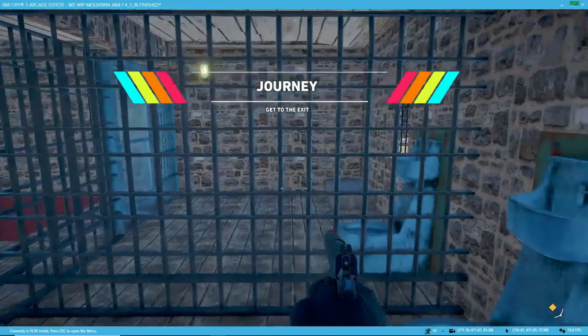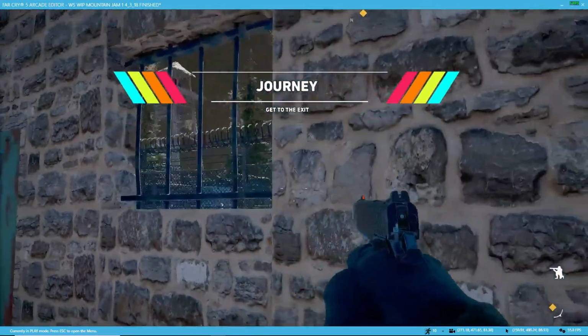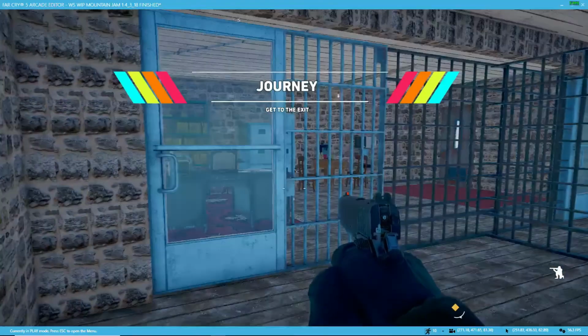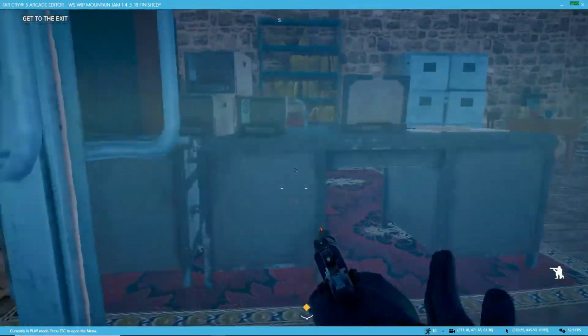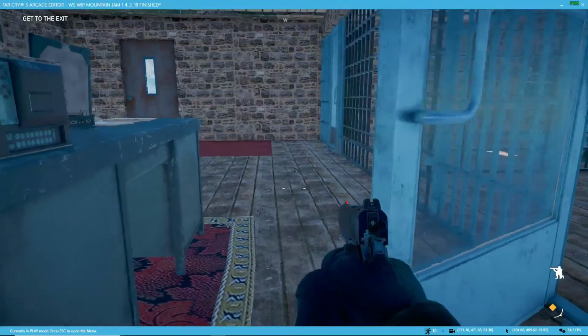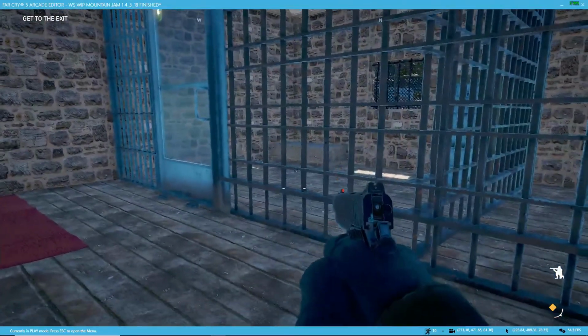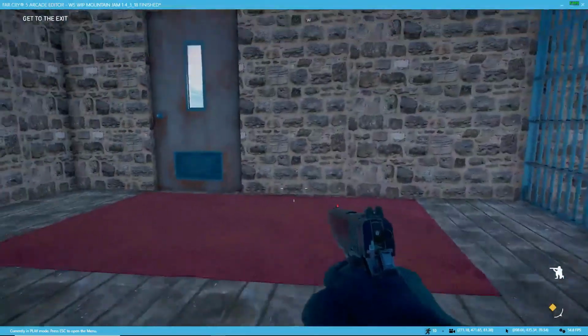Alright. Oh, I spawned in this cell this time. Damn skeeters are eating me alive today. Are they? God was on our side. We wouldn't have come so far. Alright. I have two spawn points, one inside that cell, one inside this cell.